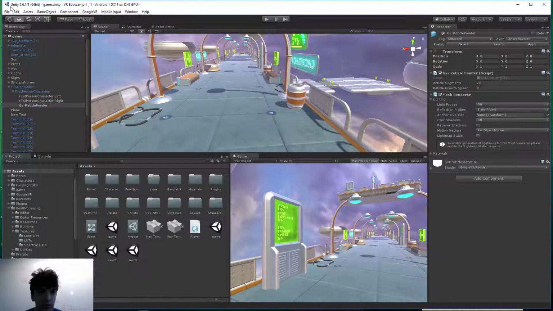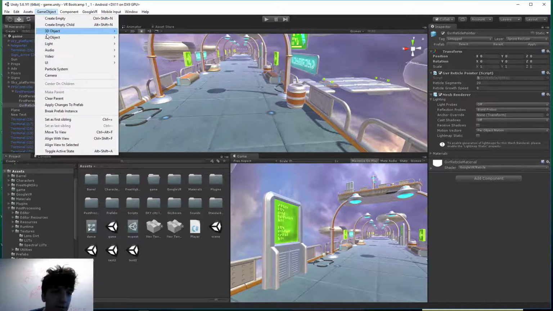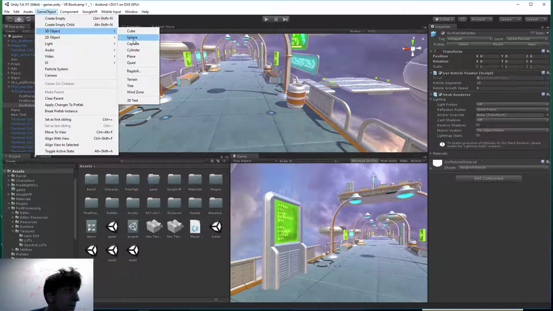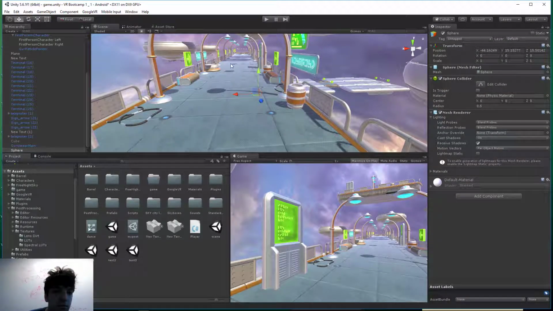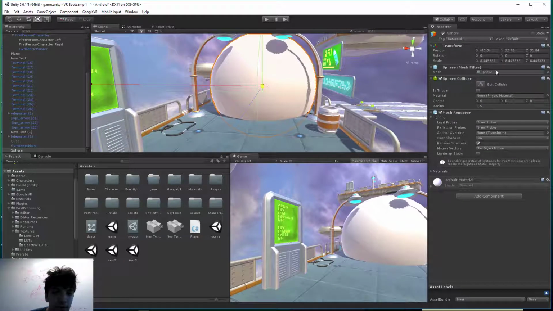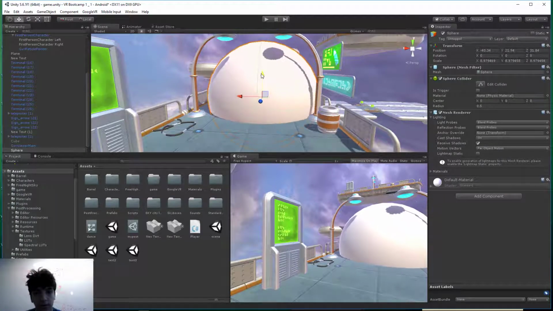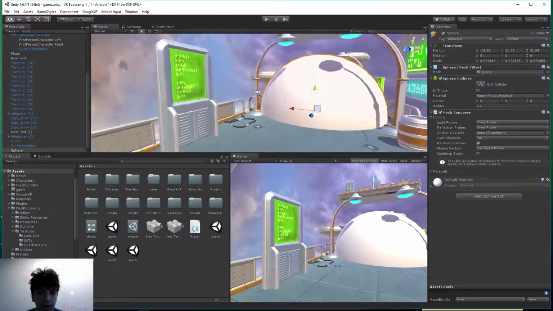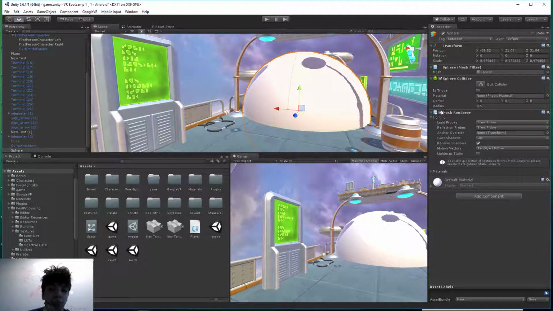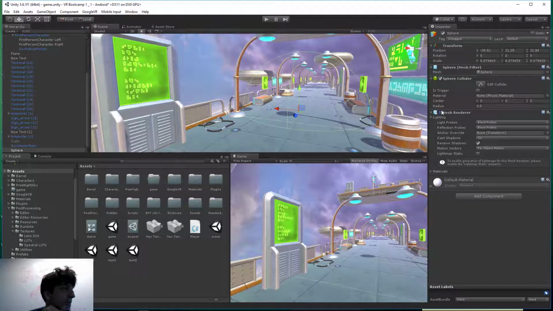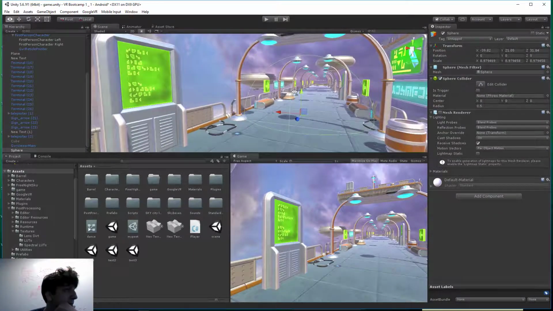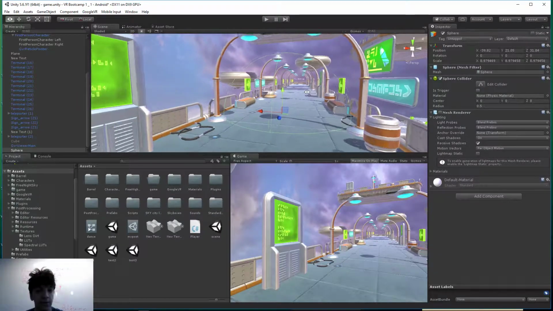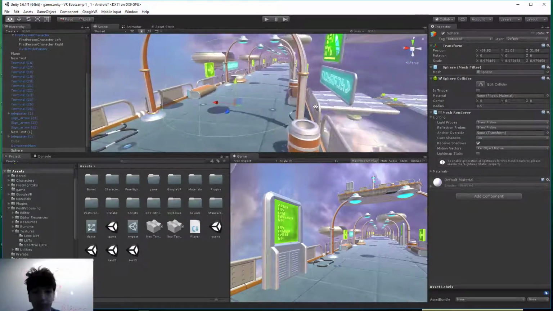So what we're gonna do is create a game object, 3D object, sphere. Pull your sphere into your level and scale it up, kind of like that. You can push it down like this if you want to make it kind of like a dome. And then when you have your sphere, just turn off the mesh renderer, so we only have this nice area, a nice collider like that, and we're going to use that as a trigger, right?